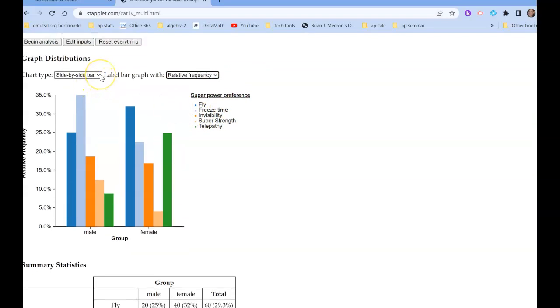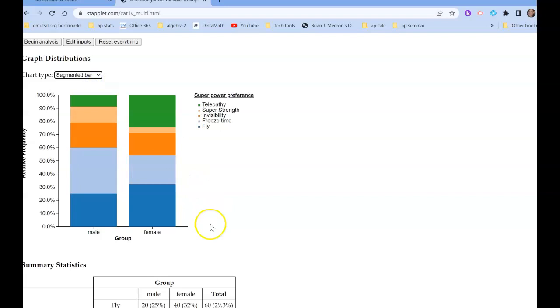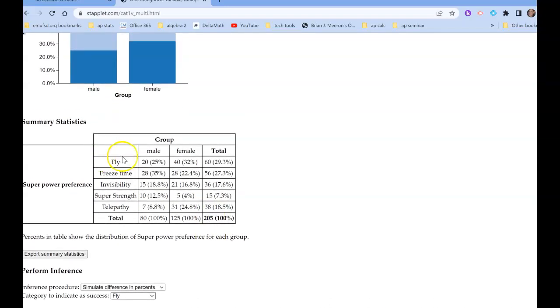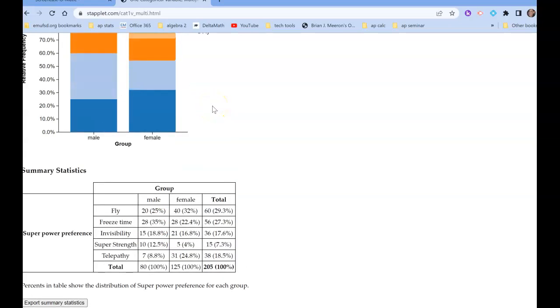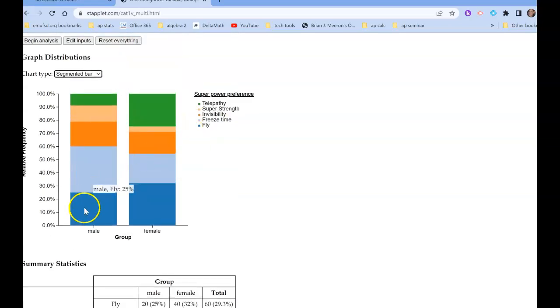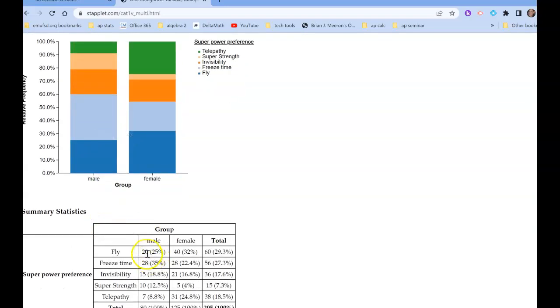We're now going to look at the segmented bar graph. It is also based on the same conditional distribution as the side-by-side graph. And notice if you hover over the segments of each bar, you have those same values.